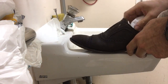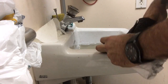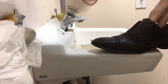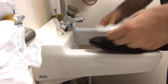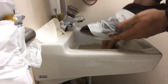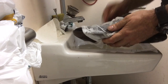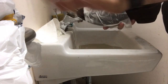use some tissue paper or newspaper, just to stuff the toes a little bit. That'll kind of absorb the water from within. Then once you've got that done, take a piece of paper towel, wet the paper towel. Now some people really wrap the whole thing in paper towel. I don't think it's necessary because the salt stains were mainly on the sides, nothing really in the back.